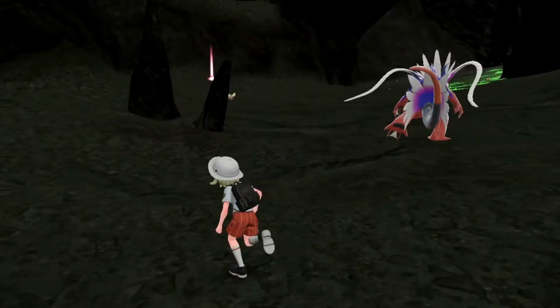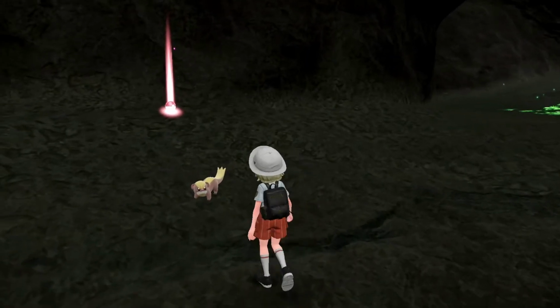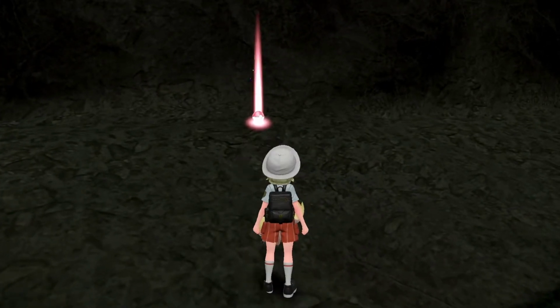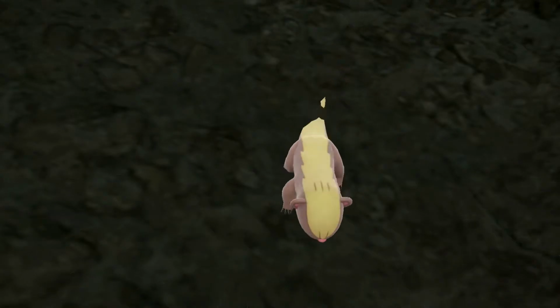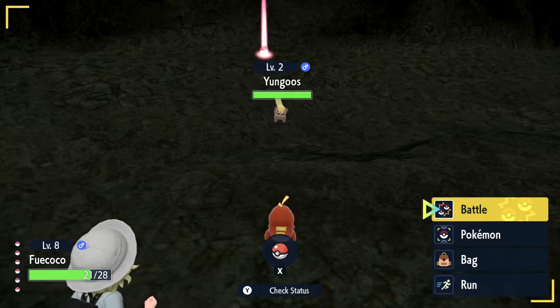Oh, okay. I see a Pokemon over here. And some items. What is this guy? A blonde weasel. Oh, he's got teeth. Not like Fuecoco, a young goose. Okay, he's at level 2, so I'm just gonna throw a ball.